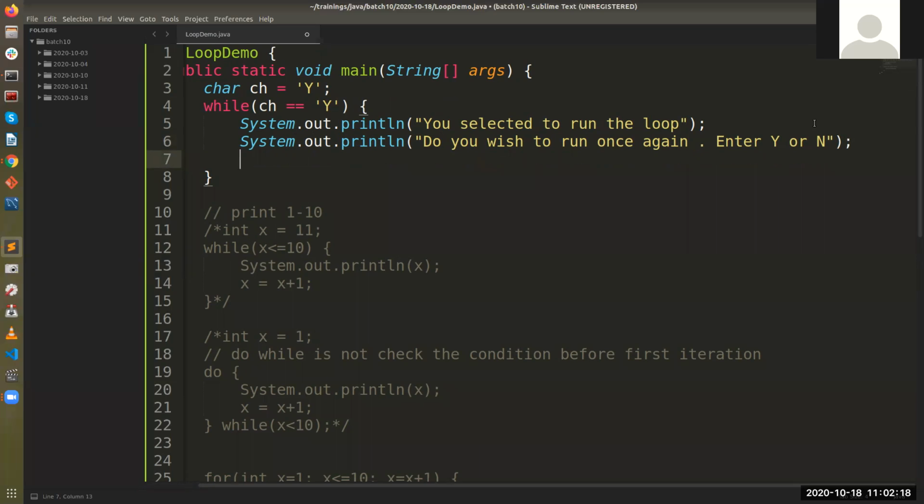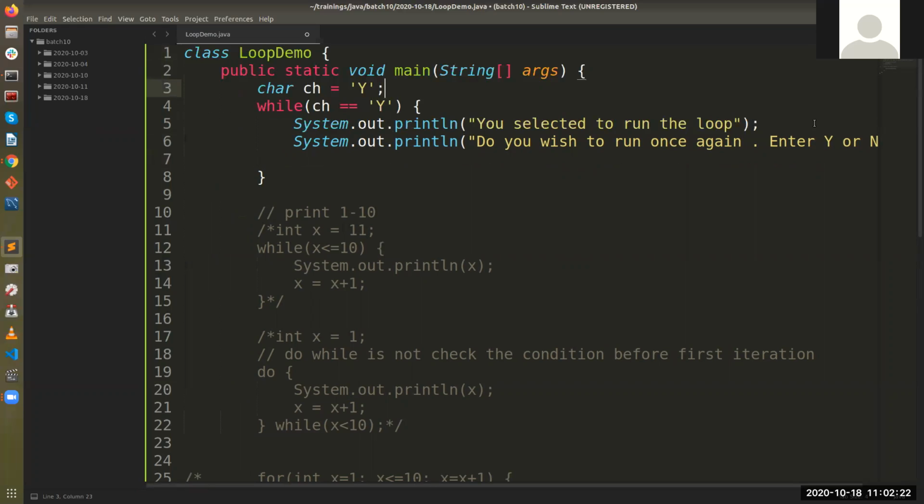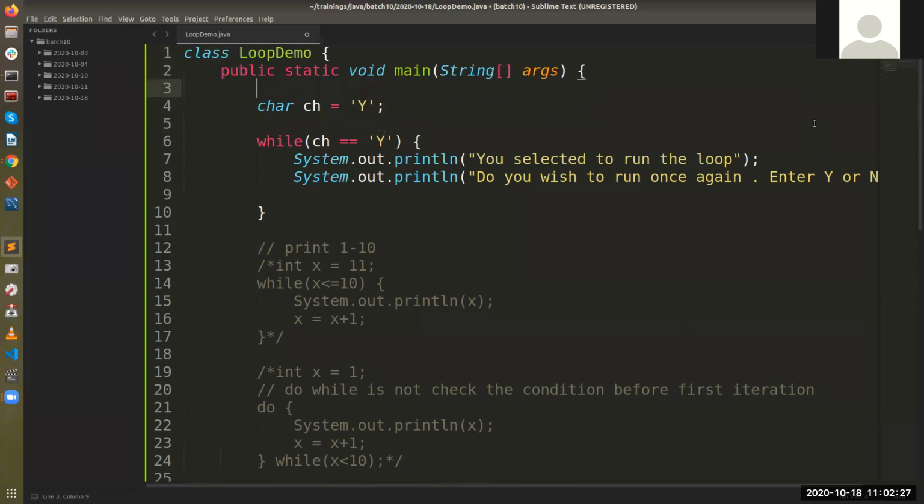So now here the user is going to enter the input, right? The user is going to enter the input. So to take the input, I need a Scanner class, right? A Scanner class is required to take the input from the user. Scanner is equal to new Scanner. For those who do not know the Scanner class, don't worry, we will discuss it in the next session, right? And don't bother much about how to take the input.